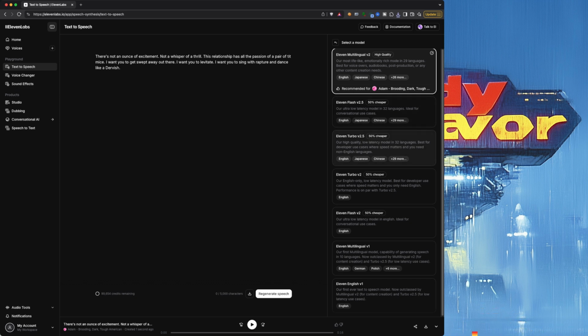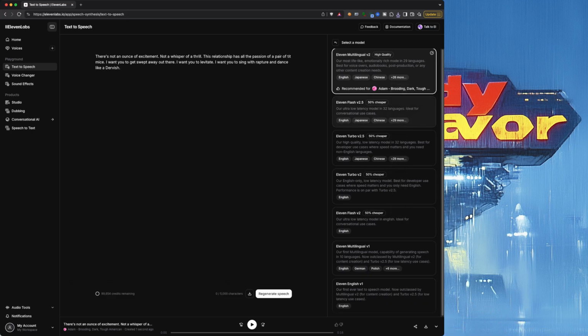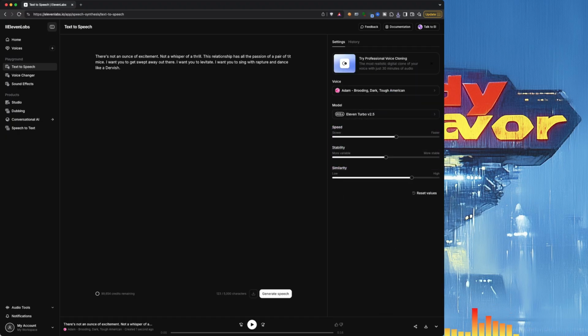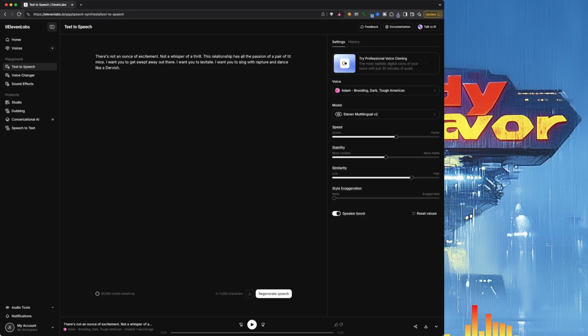If you read what each of them are, it really comes down to quality versus speed, and sometimes whether a specific language is available or not. The generation speed is so fast with the current model that I see no reason to go faster and pick one of the others. If I was running short on credits, then maybe I'd look at one of them. The only other reason to choose one of the faster models would be if you're using it specifically for conversational AI, like within a game or something through some API so that the response or latency time is minimal. And I have no idea why they keep the old version 1 models available to use still. I guess nostalgia maybe? Actually, there might still be some voices available that only work with the old models. I don't know. Back to the settings.